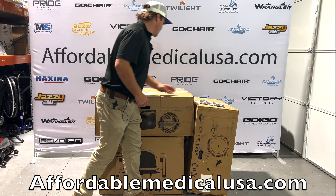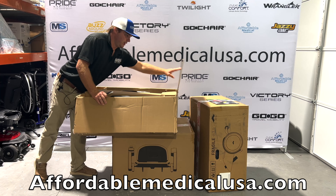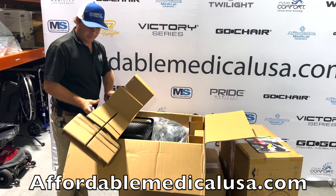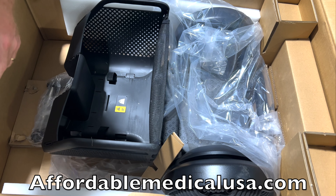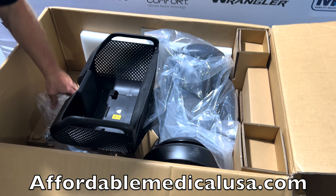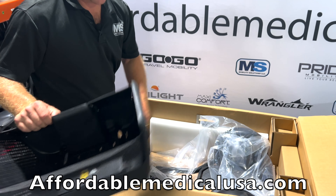The first thing I'm going to do is cut this box. If you want it white glove delivered, we can arrange that — just click on white glove delivery. If you had your grandson, your son, or yourself or your husband, it's manageable. We just drop-shipped one the other day and he texted me saying he got it and loves it — it's very easy to put together. We still want to do an unboxing video. This is the basket, a little mesh — we'll show you where that goes.